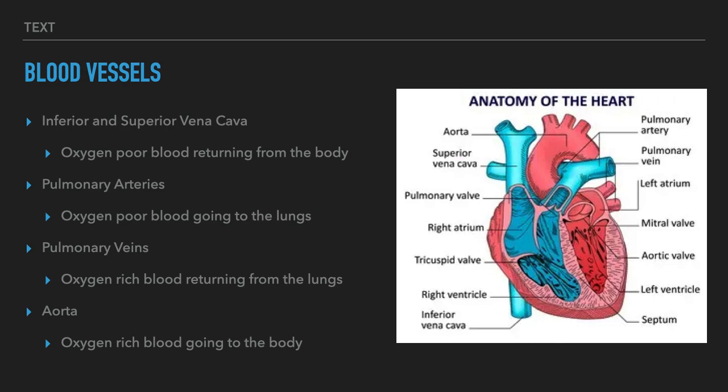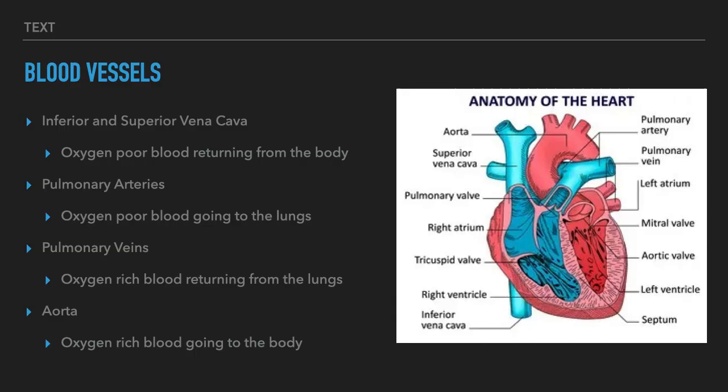The next important structure is the pulmonary arteries, which actually branch from the pulmonary trunk. But those pulmonary arteries are also oxygen poor blood. So this is the perfect opportunity to talk about how everybody is taught that arteries are oxygen rich and veins are oxygen poor. But that is an incorrect statement. Arteries always leave the heart and veins return blood to the heart. And this is the example of the pulmonary arteries and veins where the typical rule is reversed.